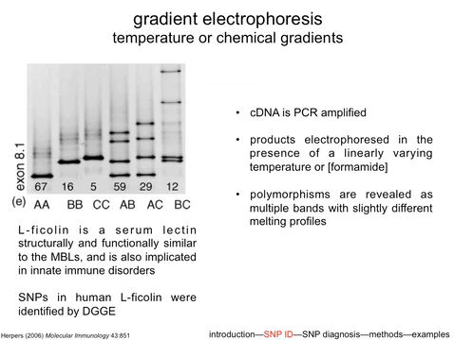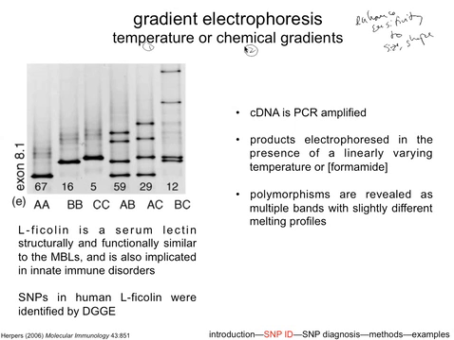Okay, gradient electrophoresis. There are a couple of different ways to introduce greater sensitivity, to enhance sensitivity to size and shape changes, and again, those size and shape changes are conferred through changes in the sequence. We can use temperature, or we can use some kind of chemical gradient. But in this specific example from molecular immunology, we're talking about temperature gradients.